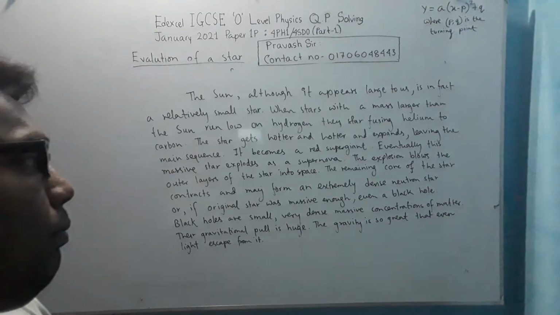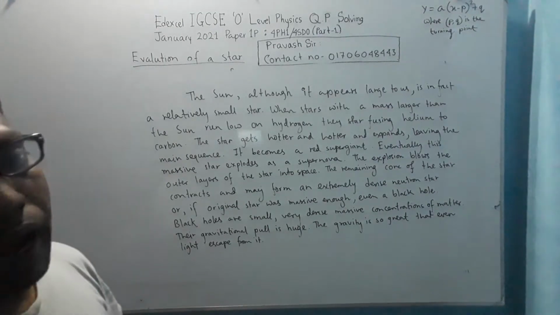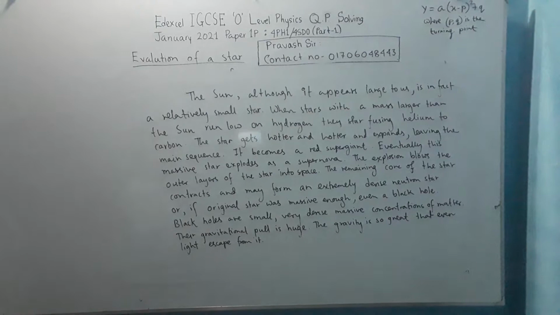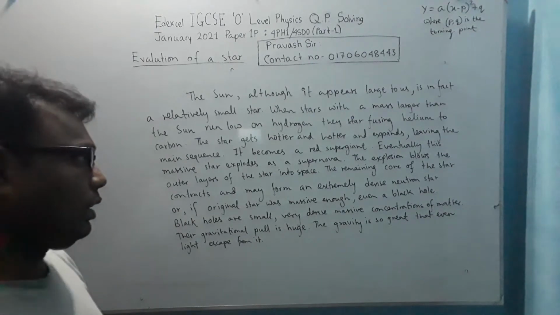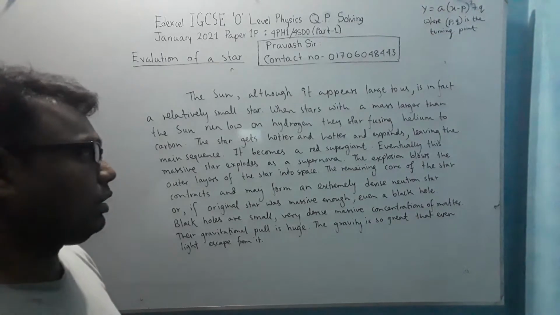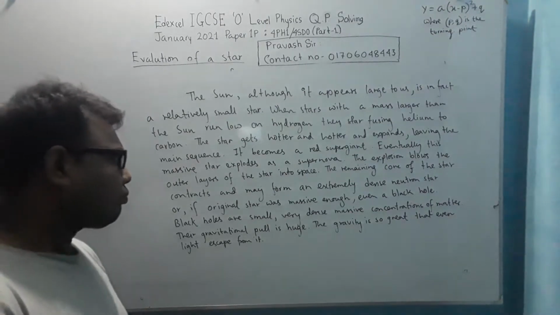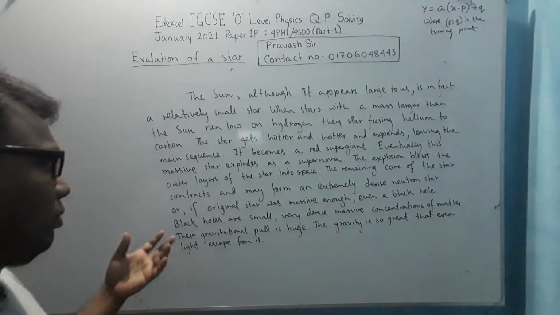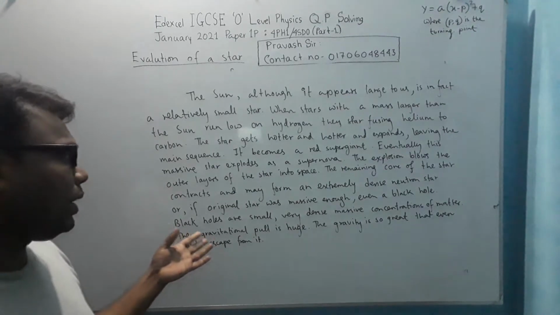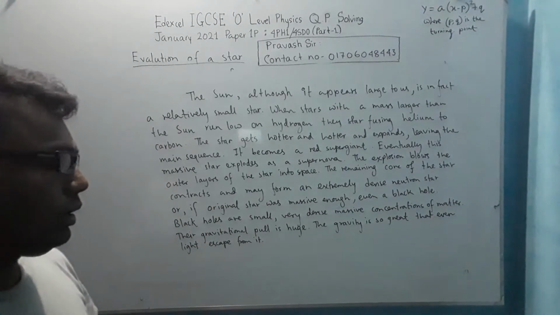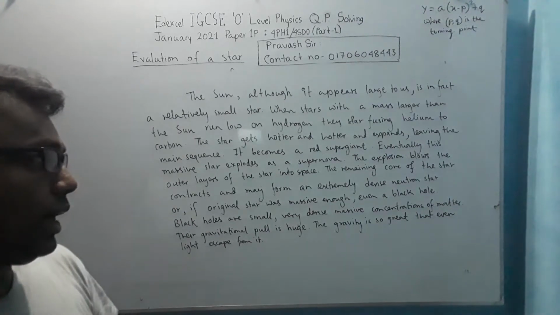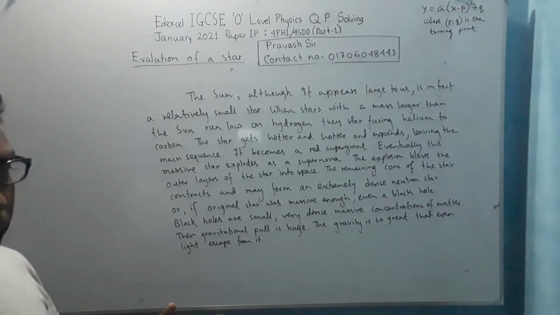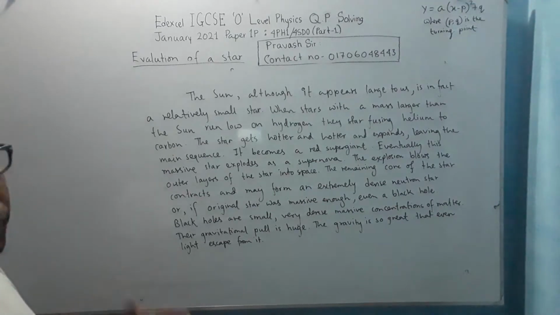A supermassive star dies in the form of a black hole, and a high mass star usually dies in the form of a neutron star. So this is the last stage. Here is just a brief idea about black holes. Black holes are very small and very dense, massive concentrations of matter where the gravitational pull is so strong that even light cannot escape from the gravity of a black hole.